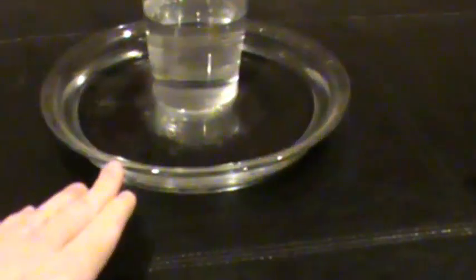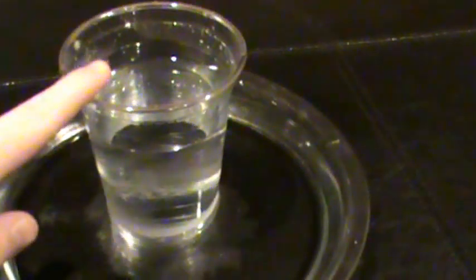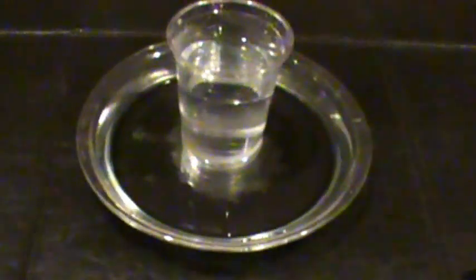What we have here is a clear glass container, kind of like a pie pan. It has really, really hot water inside. Inside of that is a plastic cup with cold water inside of it. I've had it sitting here for quite a while, and we're going to use our food coloring here to show convection.